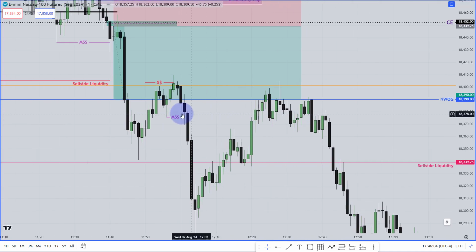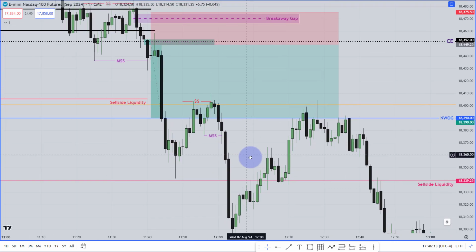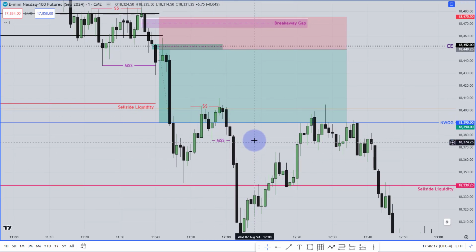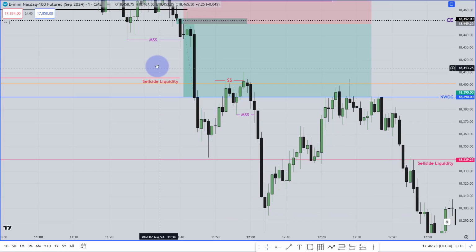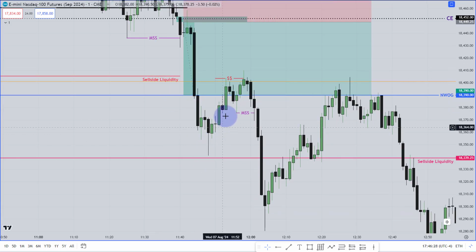When you have got the market structure shift, do you have any fair value gap over there? Maybe you don't have any fair value gap. You didn't get any opportunity to take sell over there. Then market fell and took that sell side liquidity. Here, I'm going to add another gem. What is that gem? This setup is inside that setup. This is a 22 YT model. Until this obvious liquidity, market failed to take that obvious liquidity, market went higher again, made another 22 YT model.